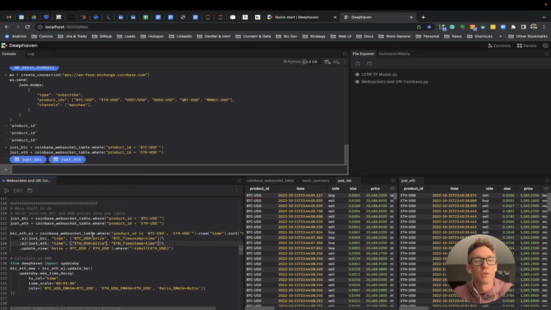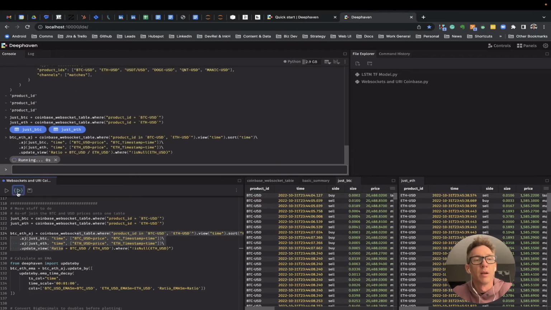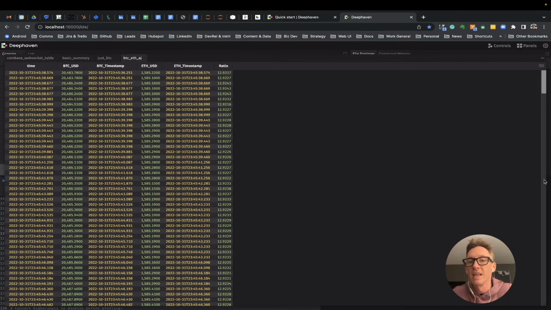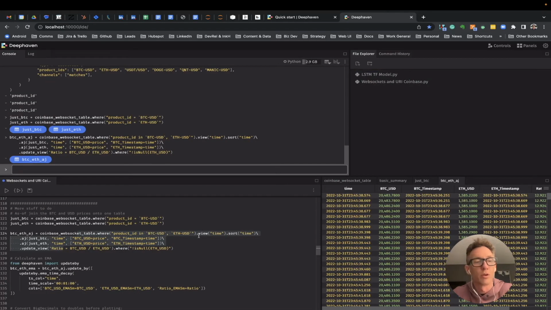So do a binary search based on time and then calculate the ratios in real time. So now, where is that table? There we go. So now I have this table that, for every timestamp of the original table, notes the last Bitcoin and Ethereum trade price.